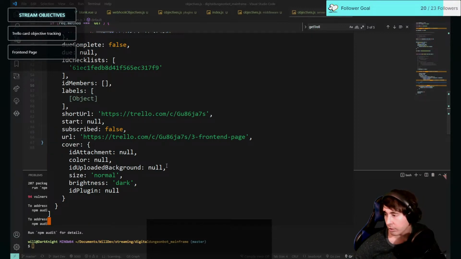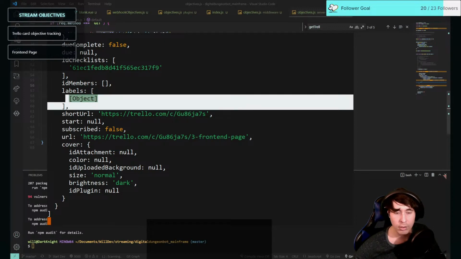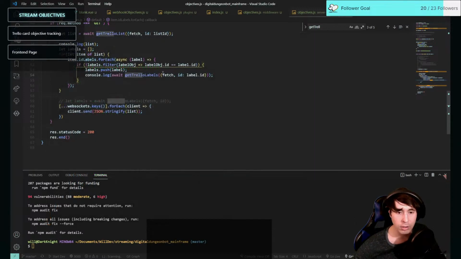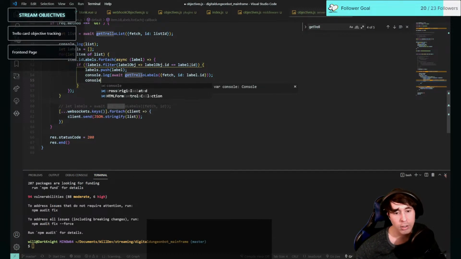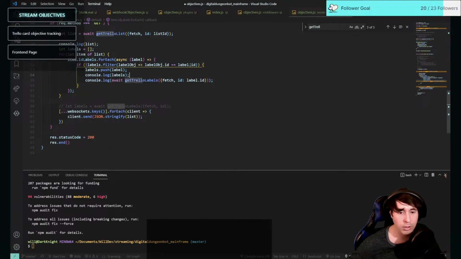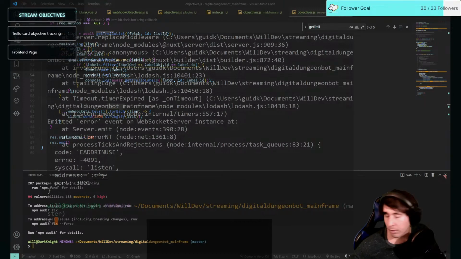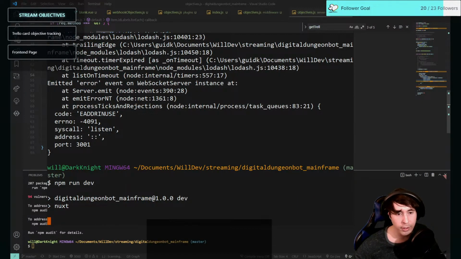Yeah, we are console logging still. So it's like it's saying that there aren't labels. Let's see. Maybe we should console log labels instead, and see what's... because my guess is that label.id, something's not right with that filter right there.